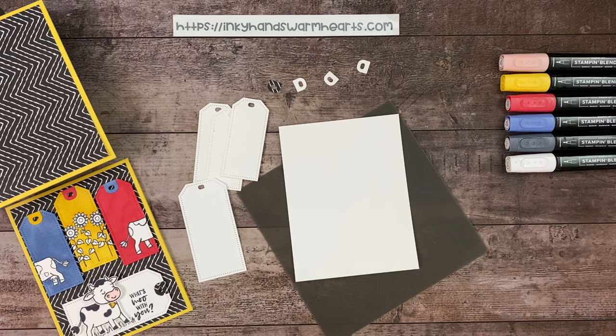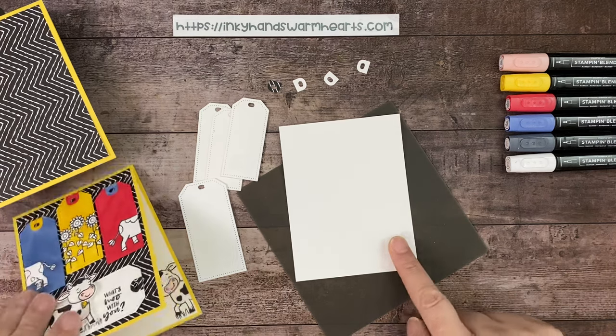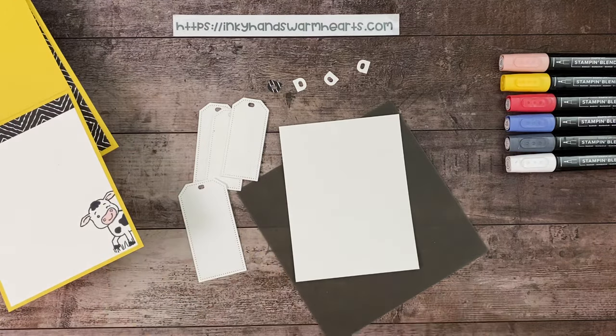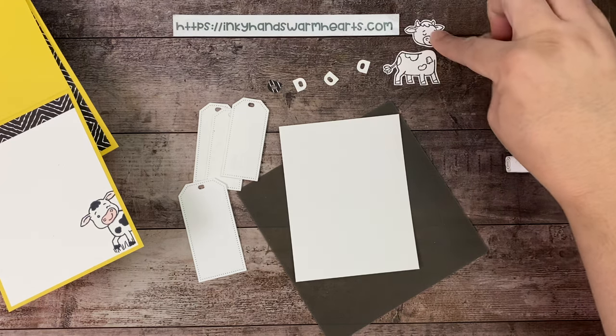Then we'll do all the coloring and then we'll do all the assembling. Okay, so let's start with this, and we're going to put this cute little cow on the inside. So I'm going to start. Oh, and by the way, I've already stamped and punched this out.